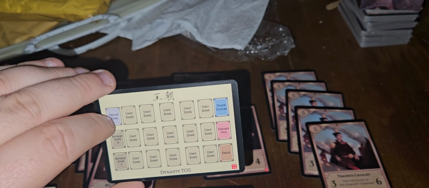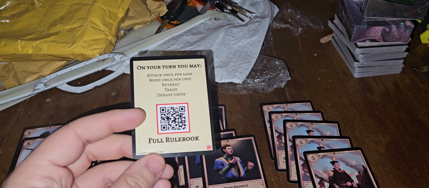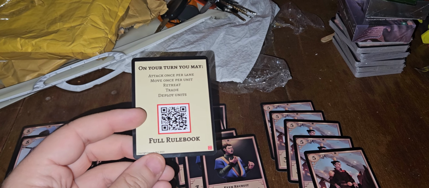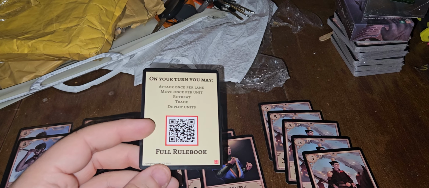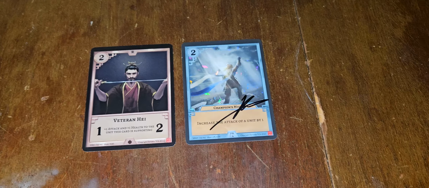And then you get a little handy tooltip. On your turn, you may attack once per lane, move once per unit, retreat, trade, deploy units, and then you can go to the full rule book here, which you can try if you want to. I would suggest going to dynastytcg.com. I think the full rule book should be up now. If not, I can make sure to help get the resources to get to the full rule book. And then let me go ahead and pause for the next part.